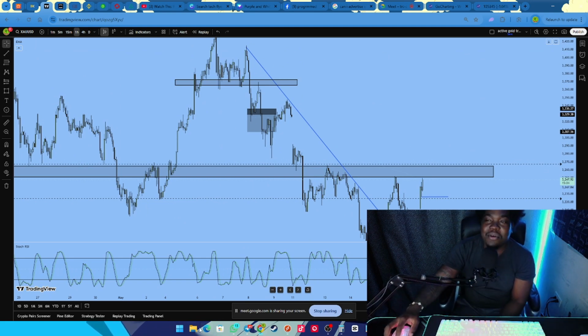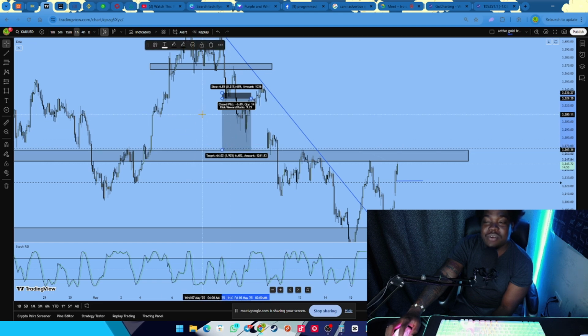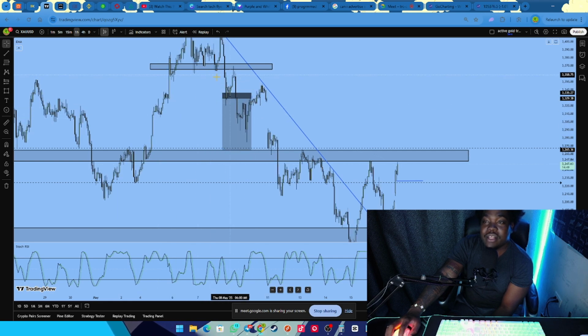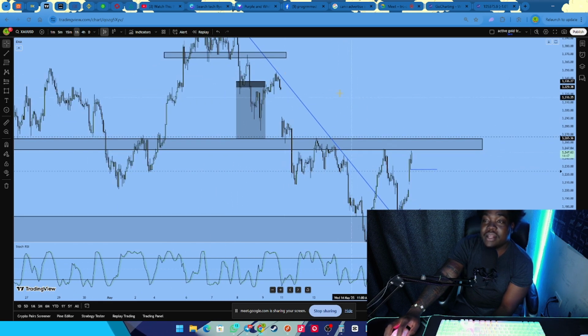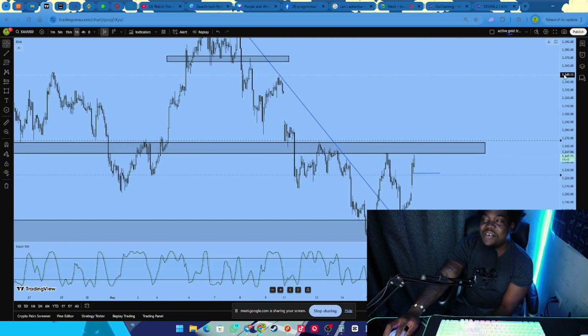That hurt my belly, boy. I thought this was going to give us this one. I had the TP quite down here or something, so I think down here is where the TP was, and I see where the market went into this. I think we come out here. But yeah, I thought this was going to turn into this, and we never got it. It went back and touched that trend line and then sold.